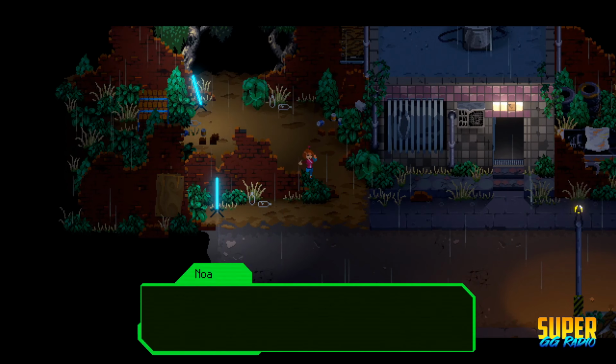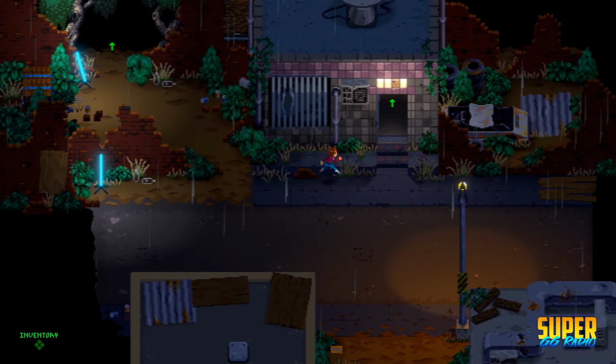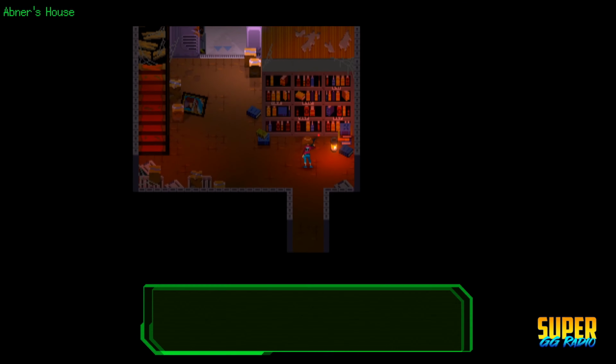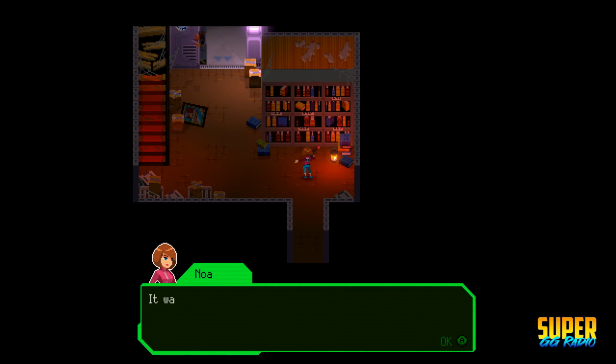Noah and Ryder. You know what I realized? Persona 5 is basically an RPG about amnesia. Kinda, yeah. You ain't wrong. There's awakenings happening, for sure.